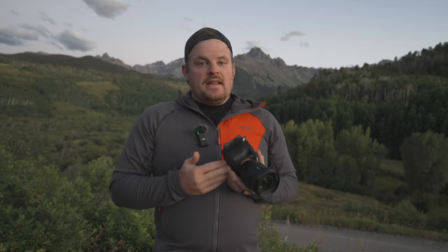Number five is focus magnifier. This is where you would want to be in AFS mode. Basically what this does is it zooms in live and allows you to autofocus really super precisely. I don't use it all that often, but when I really want critical focus on something hard to focus on — most of the time something like a foreground element, a flower or a plant — I would put the camera in AFS and use this button to zoom in and get that critical focus. You can autofocus or manual focus with it — it's really handy.